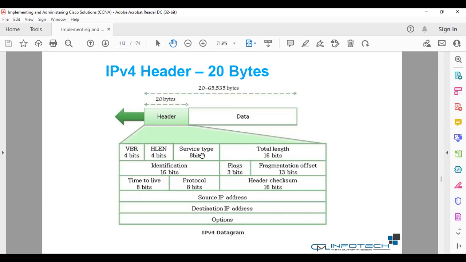Generally, for an Ethernet interface or the LAN interface, we consider FIFO, first in, first out. Whoever comes first will go first. Then also you can see source IP and destination IP. Even from the transport layer, you can see the source port and destination port.